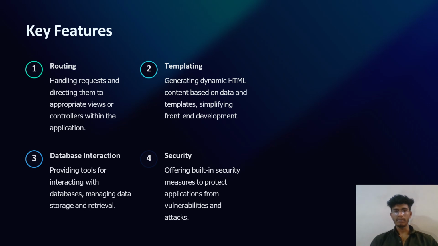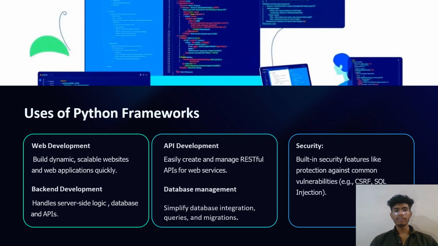or any vulnerabilities. Then what is the use of Python frameworks? Python frameworks are used for web development, API development, and security. As we have discussed, we have to protect our application from any attack or vulnerability, so Python frameworks provide us security. They have built-in features for protection against common vulnerabilities, like SQL injection or CSRF, and many more attacks can be there.